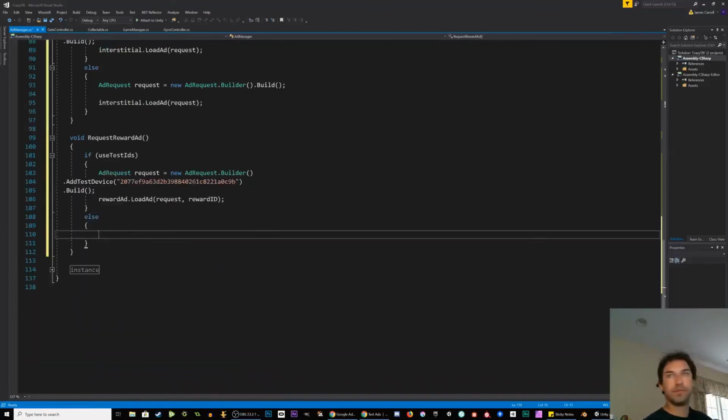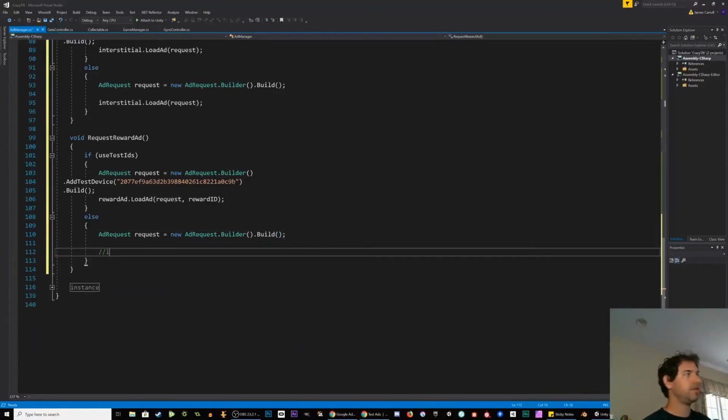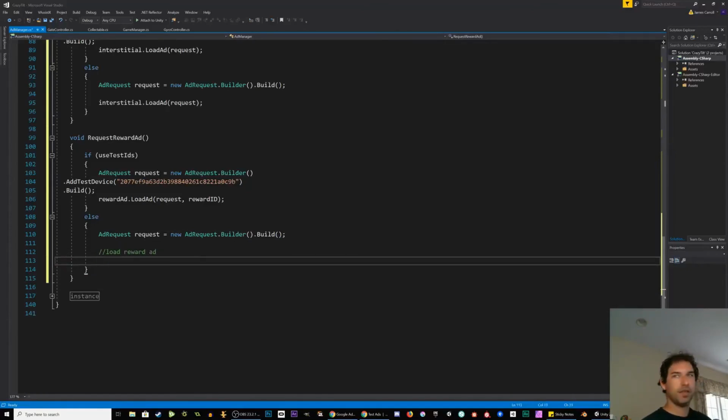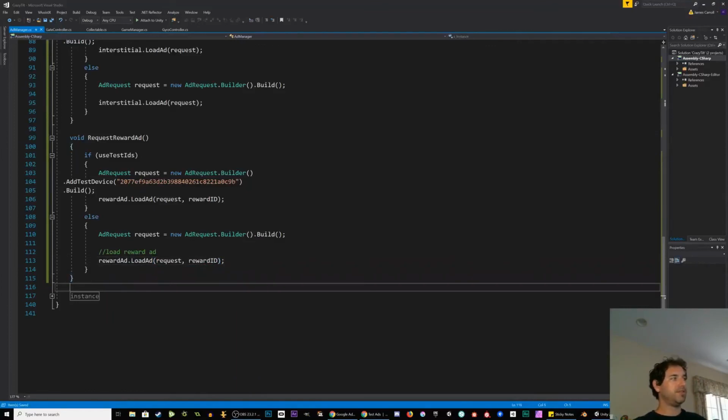Else create an empty ad request, a new ad request dot builder dot build. Then we load our reward ad. So reward ad dot load ad request, and then we say reward ID. That's where the ID gets fed into for the reward ad specifically.